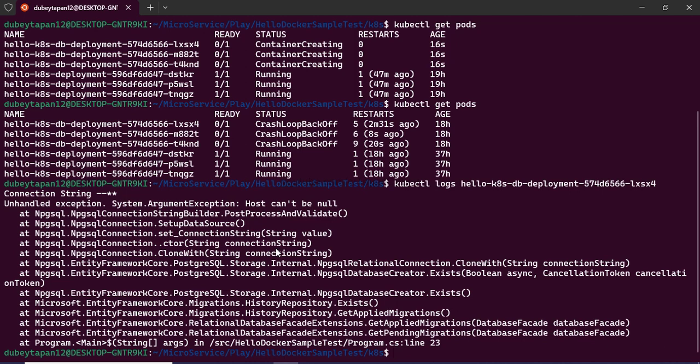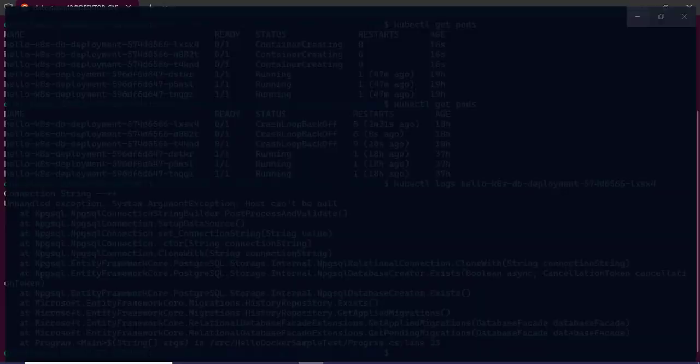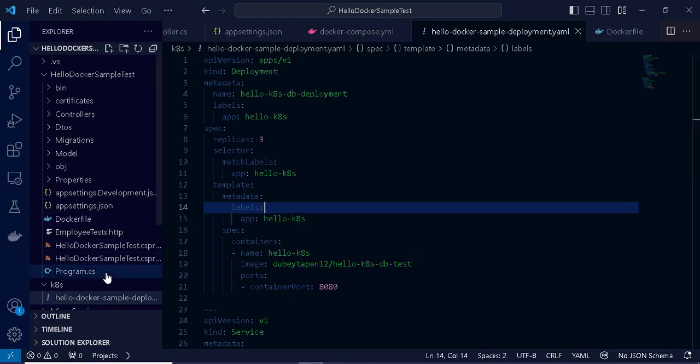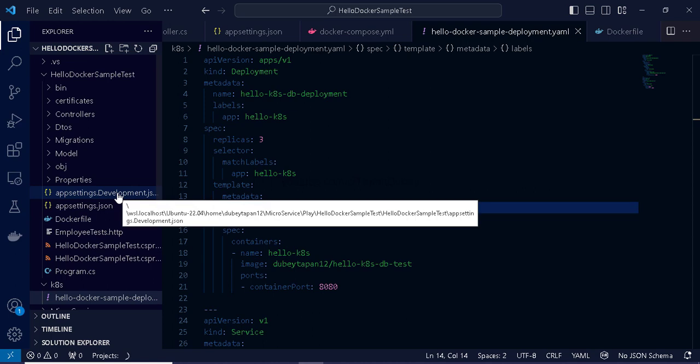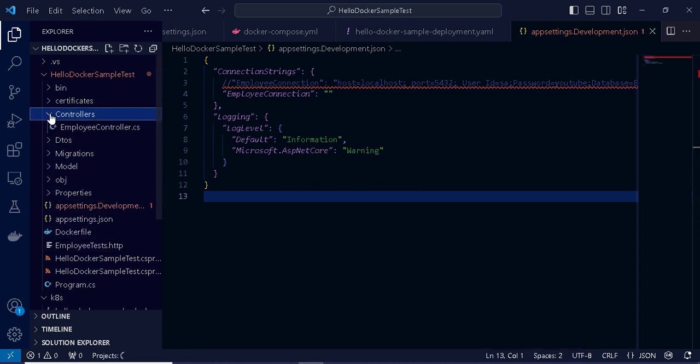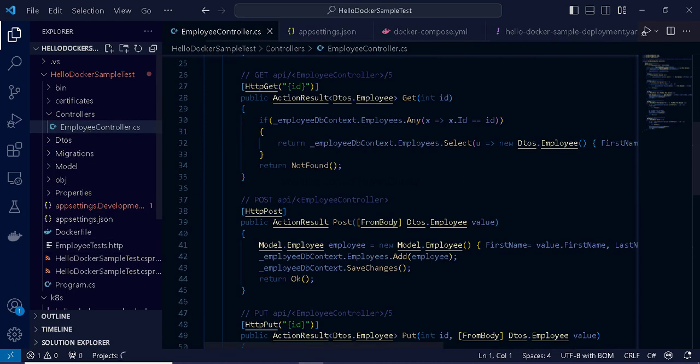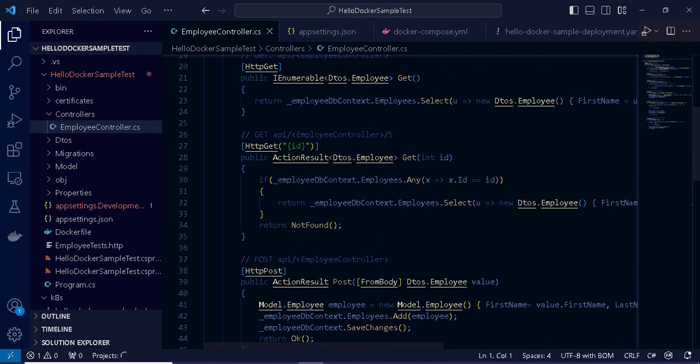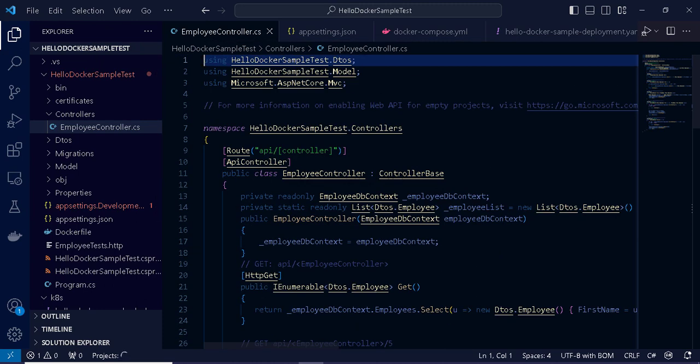If you see our code, we are passing this connection string and we are using it in our code, in the DB context.